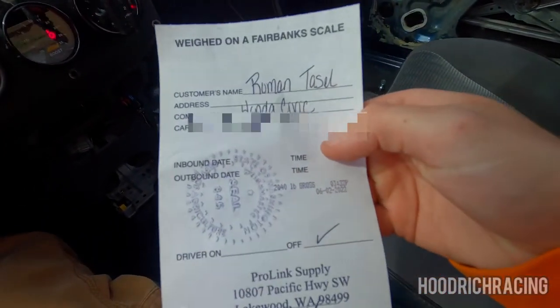I'm gonna reveal the weight. Oh, I already revealed the weight, but here's the paper. 2,040 pounds. Holy shit, this thing's light.